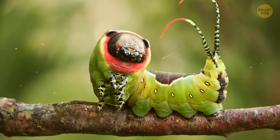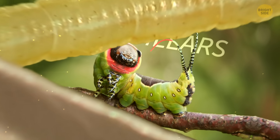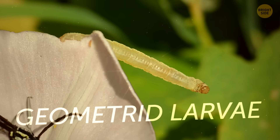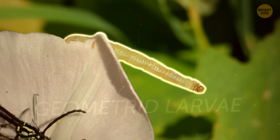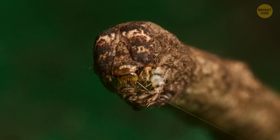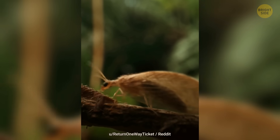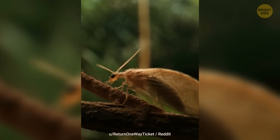There's a spooky feeding habit that caterpillars in Hawaii have been showing off. These inchworms, called geometrid larvae, are going against the norm and skipping the whole eating-leaves thing. Instead, they hang out on leaves and stems, waiting for insects to come by so they can quickly snatch them up with their spiny legs.